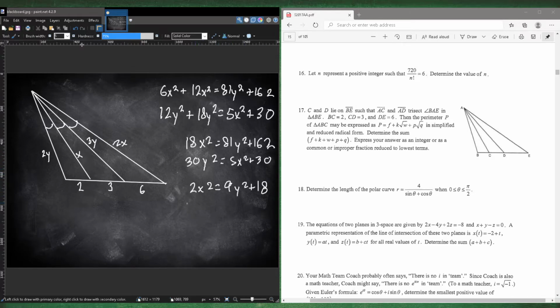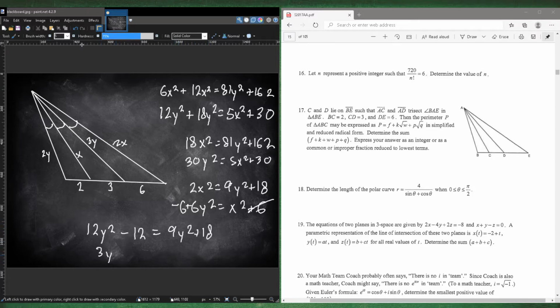And then simplify the one dividing by 5, so that's 6y squared equals x squared plus 6. Okay, so I see a 2x squared and an x squared, so let's make this one negative 6, so move it to the other side. And then we multiply by 2, so we could say equal to each other. So that's 12y squared minus 2 times 6, which is 12, is equal to 9y squared plus 18.